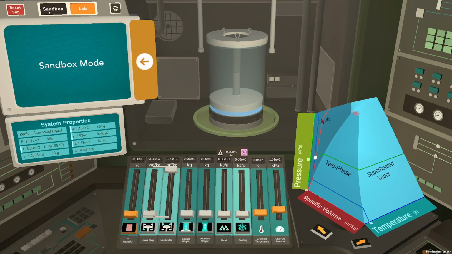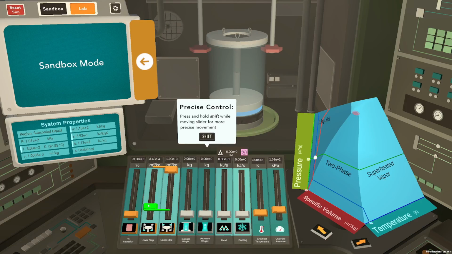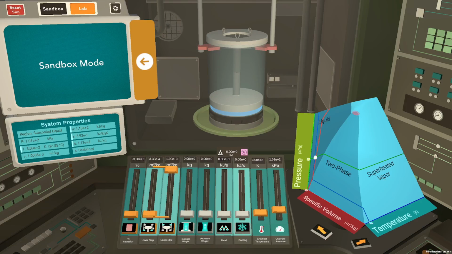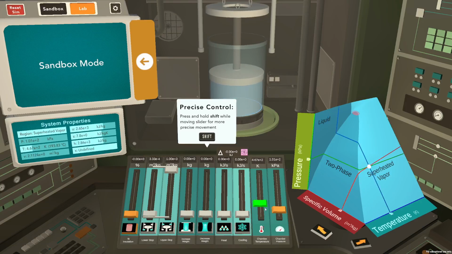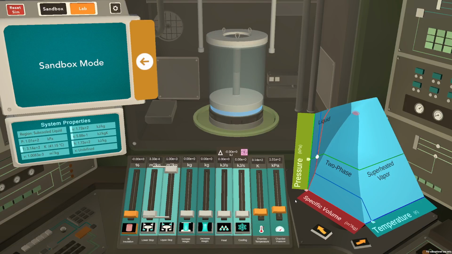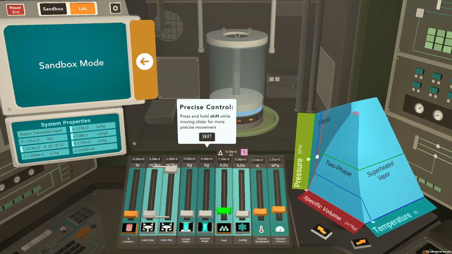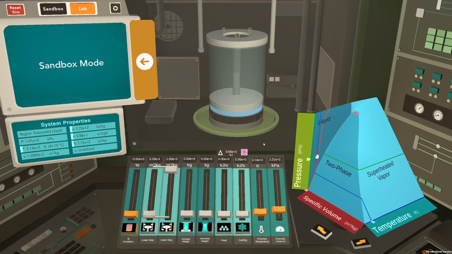And so right now we're in sandbox mode up here, and we can enable or disable our various tools. And then we can click and drag on these sliders in order to move them. Like so. As you'll notice from that pop-up there, if I ever want to move a slider more precisely, say I want a specific value of heat, I can click and drag and then hold shift to make that slider more sensitive. So that's what you need to know to interact with these sliders here.